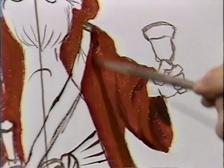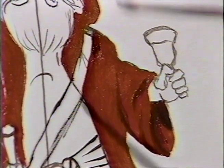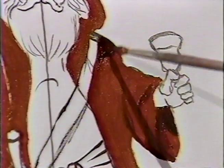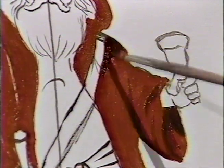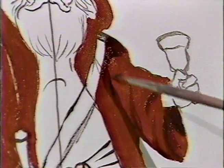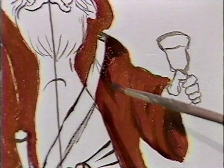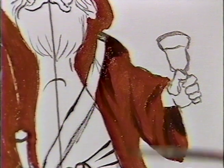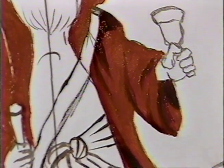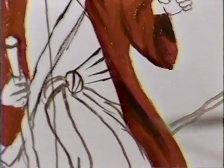This is a wonderful lesson for anybody who wants to work on cloth, to work from a ceramic piece, whereby you can study the way cloth goes in a fixed and frozen content. There is the shadow of the hood onto the body, and then there is this triangular division here, and it's beginning maybe to look as though it's got some form to it. This of course comes down here, and if you do ever try to paint cloth, practice on a piece that is frozen, such as this.